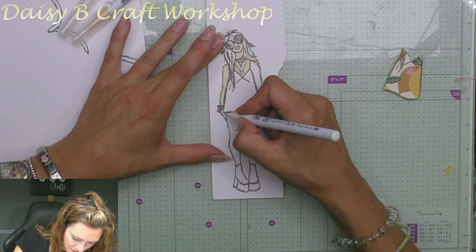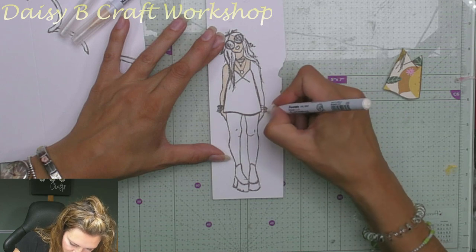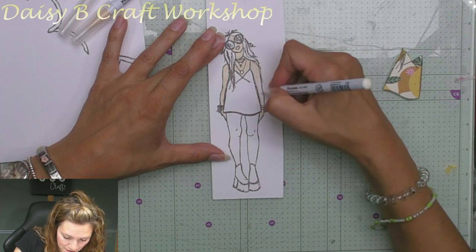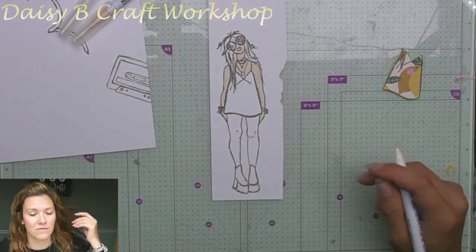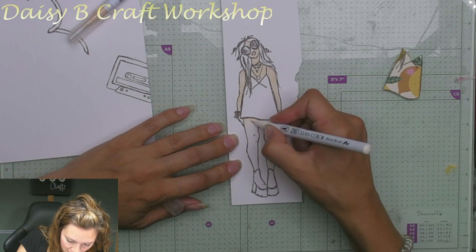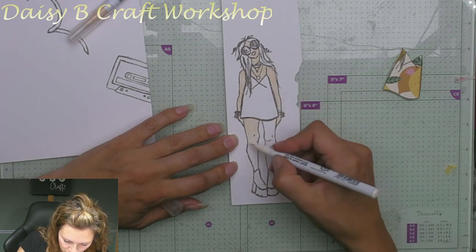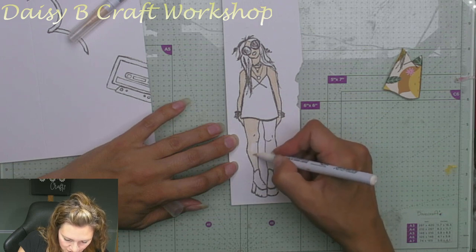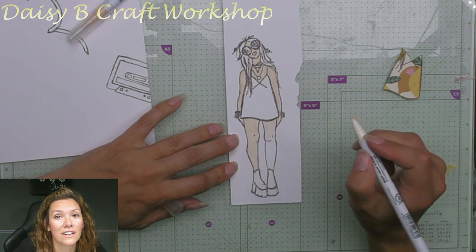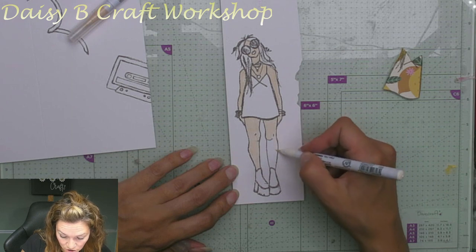These pens - they're Zig Clean Colour - I don't often use them to be honest. They're alright but I'm going to be totally honest: they are really lovely pens but nothing comes close to the juiciness of the Stationery Island pens, really. Stationery Island are really good for your money - you honestly cannot go wrong. These are nice though because I don't think you really get a fleshy colour in the Stationery Island range. So if they ever watched this video, I would say to them: bring a flesh tones set out.